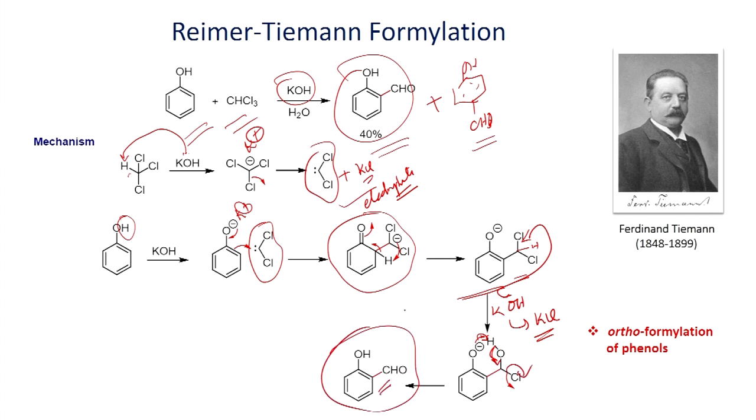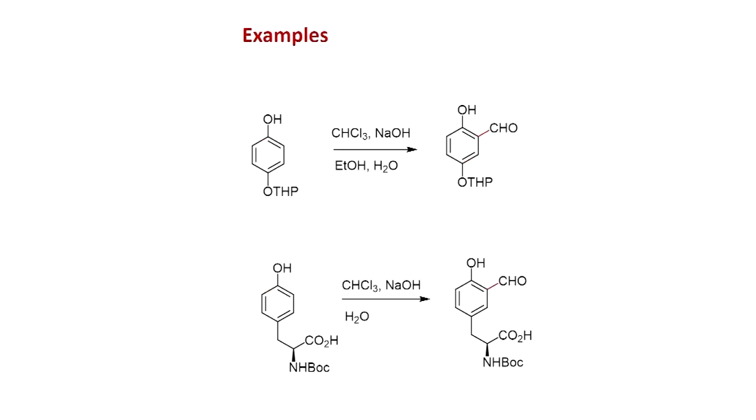2-hydroxybenzaldehyde. And just as I mentioned, there is also a significant amount of 4-hydroxybenzaldehyde as a product in this reaction. So this is one of the common methods used to make salicylaldehyde. If you have the phenol, it can readily react with chloroform in the presence of base like potassium hydroxide to give the corresponding product. You can introduce the aldehyde functional group at the ortho position, and in this way you can make salicylaldehyde in moderate yields. Here some examples are shown.